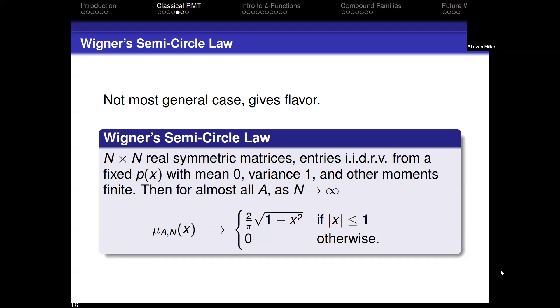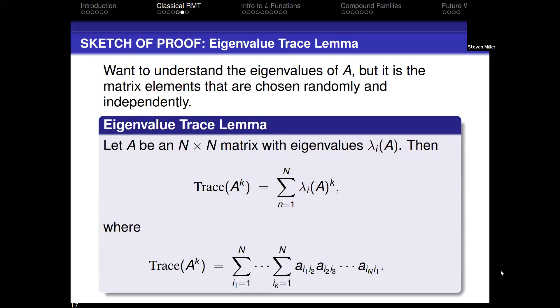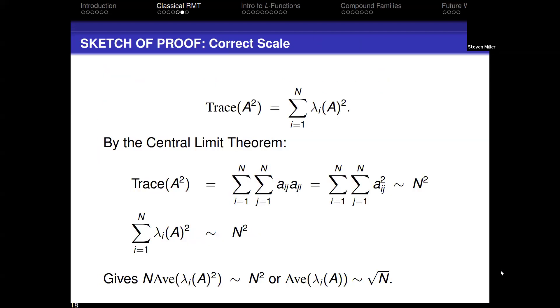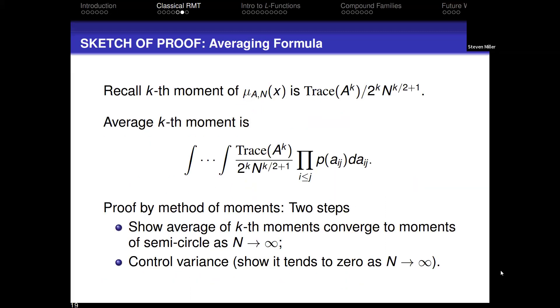What Wigner showed is that if you take n by n real symmetric matrices with nice conditions on how you choose the entries, almost all matrices will be close to having their normalized eigenvalues following a semicircle. The idea is to use the eigenvalue trace lemma. The trace of A^k is the sum of the eigenvalues to the kth power, or it's this matrix polynomial. We want to understand the eigenvalues, but if we can understand the moments, we can understand the eigenvalues, and we can now pass from understanding the moments to understanding these polynomials. This is the trace formula we're going to have to find an analog of in number theory. This gives us immediately the correct scale to study. If I look at the trace of A squared, it's the sum of the eigenvalues squared. It's the sum of a_ij squared. If I take the matrix elements to be mean zero and variance one, I would expect this to be of size n squared. I have n objects whose squares give me something of size n squared, so each square should be of size n. So each thing should be of size square root of n. That's the correct scale to study things. So the eigenvalues should be growing at the rate of square root of n.